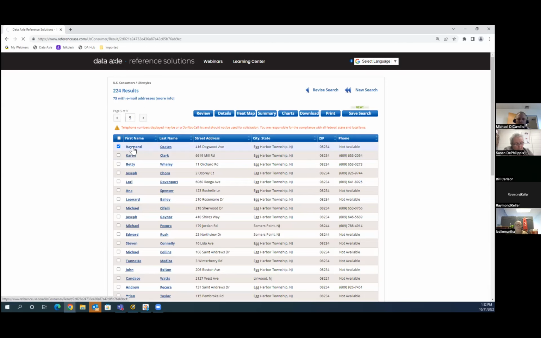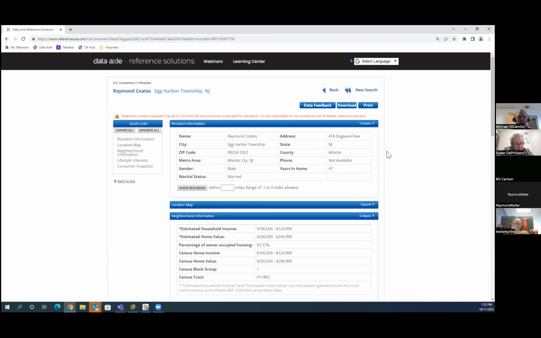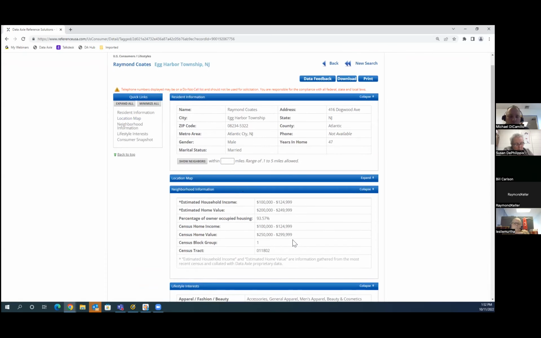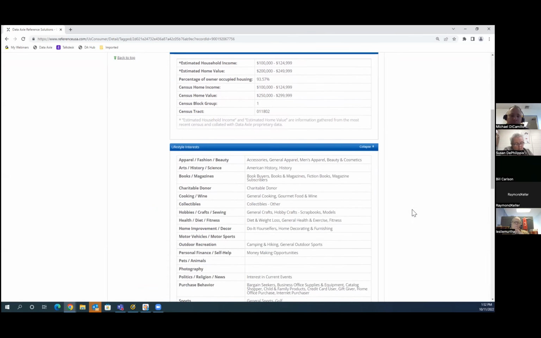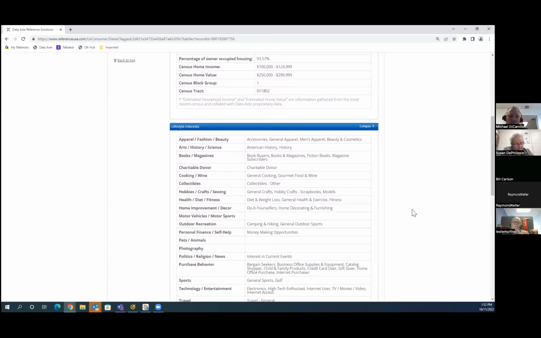And this is what you'll get with that information. So it'll always have that address information, that estimated home income and home value. We're getting this through the Census Bureau, and then we make some adjustments based on the owner percentage of occupied housing. In other words, not a lot of multifamily dwellings. And then, of course, there are those lifestyle indicators. Certainly, I had gourmet food and wine, as well as diet and weight loss. So that's why that record came in. Otherwise, it would not have shown up if it weren't that 6 to 9.